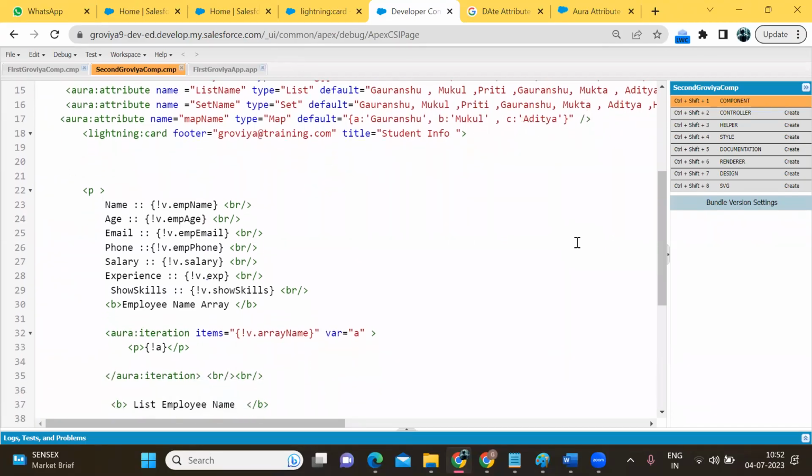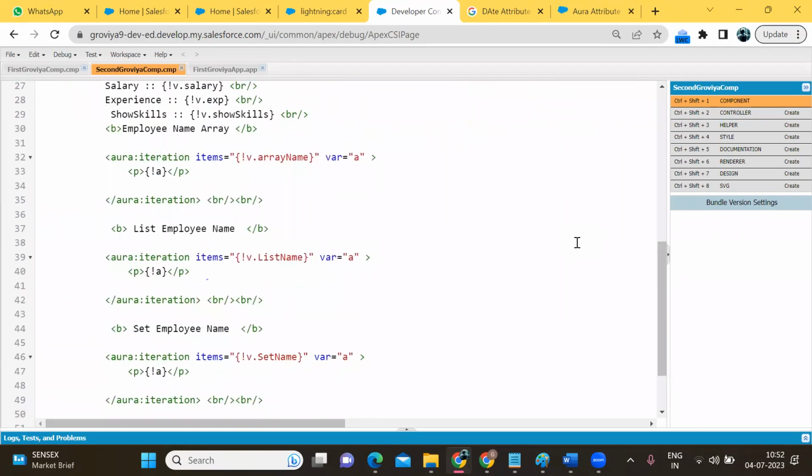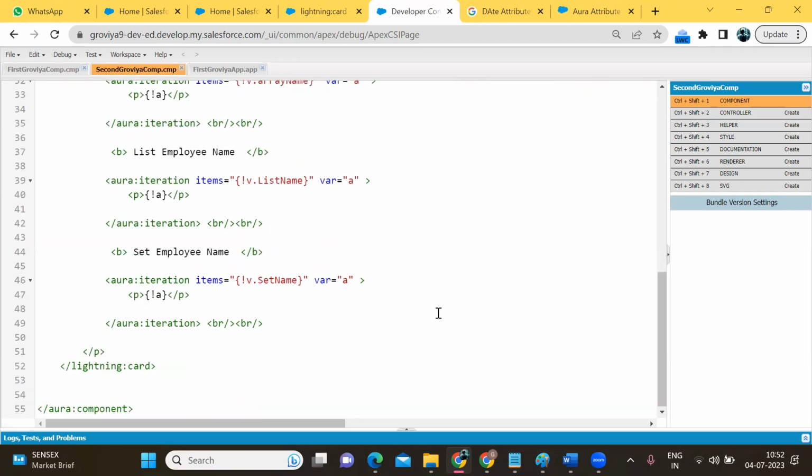Now I want to display the data of the map. So map value: value of a index.